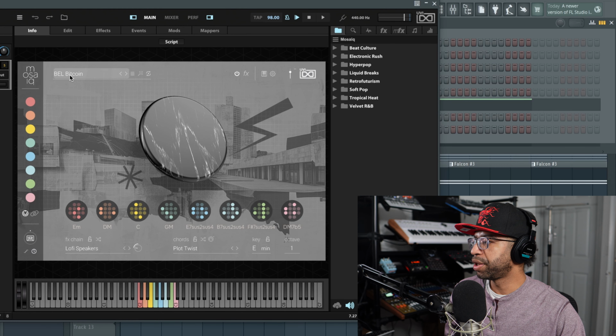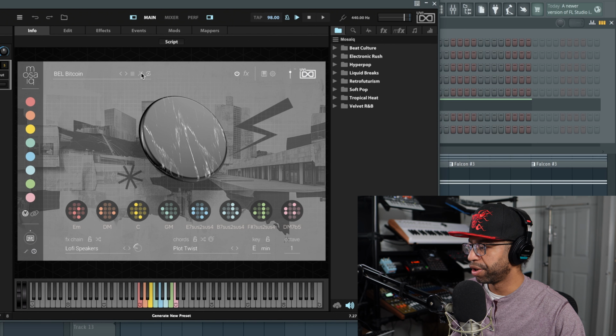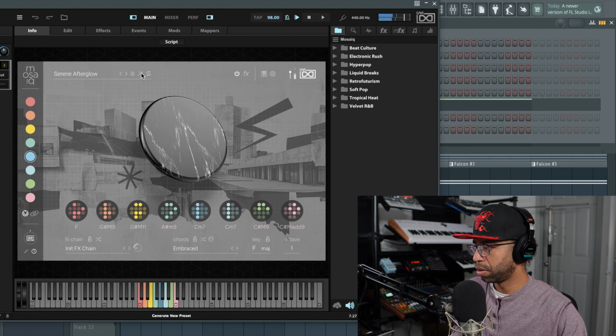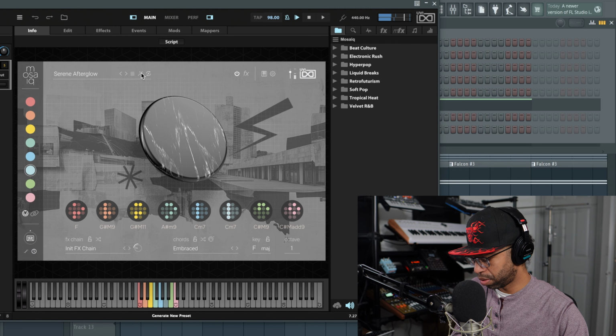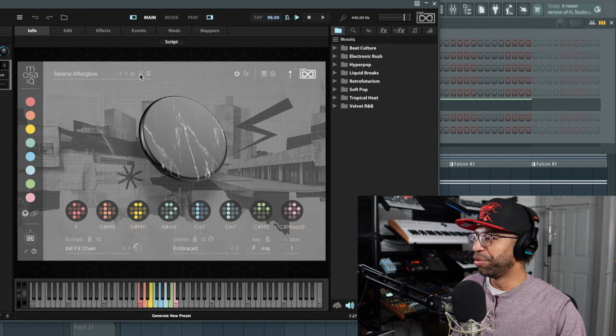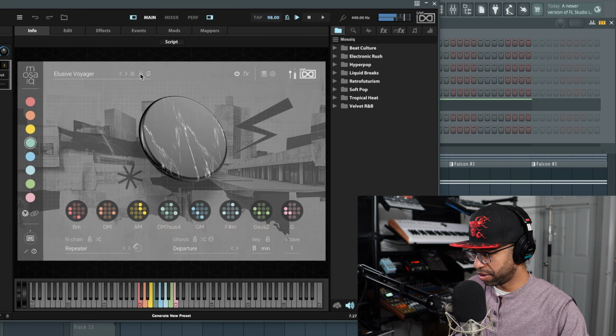So on this main screen, as you see here, they have what's called a randomize button. So this can randomize a preset for you. So if I push this button right here, so you see, you're gonna get stuff like that too. So we haven't even gotten too far into this yet, but we can hit this randomize button again.